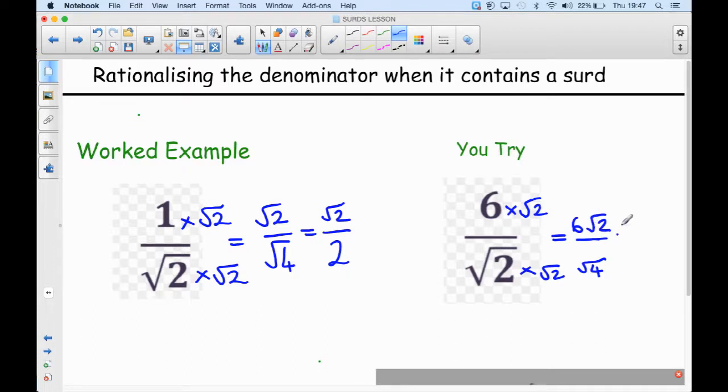If you look at root 4 from the previous example, we know that 4 is a square number, so if you square root it, it's just whole 2. And now the denominator has been rationalized. However, as an extra step, 6 and 2 can both be divisible by 2. So 6 divided by 2 is 3, and 2 divided by 2 is just 1. So writing this up again, the top is just 3 root 2, and the denominator is 1, so you don't need to write that down here.